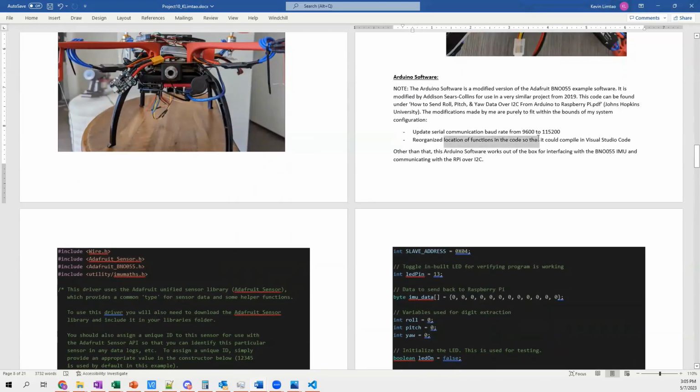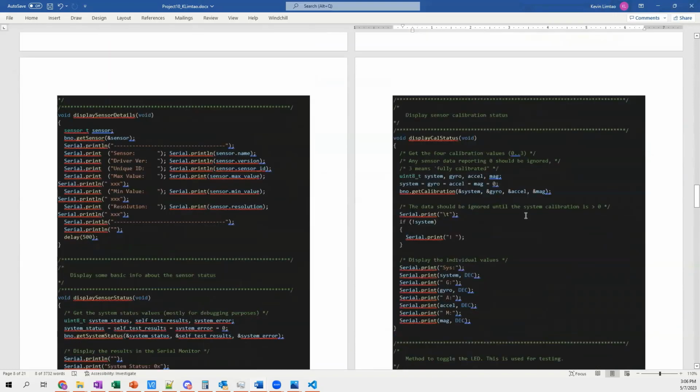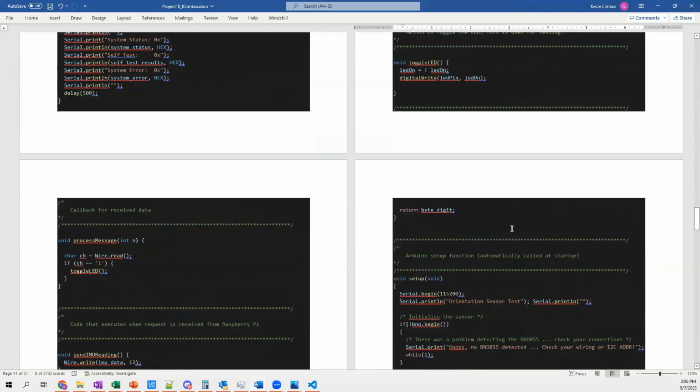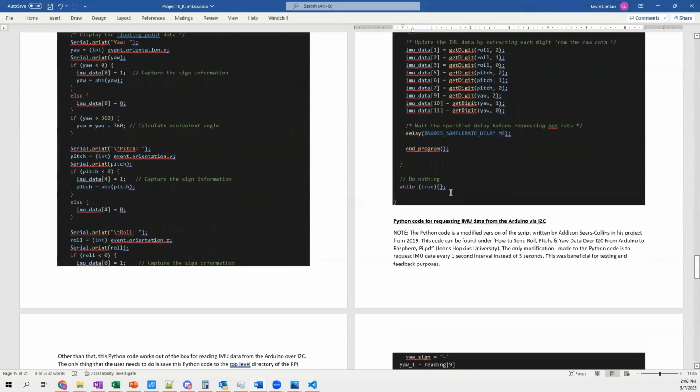So I had to reorganize a couple of the functions in Addison's code in order for it to compile correctly in Visual Studio Code. But other than that, everything works right out of the box. It is fantastic. And I just flashed this onto my Arduino Uno, and it just works, which is terrific. So this is the code to run on the Arduino Uno.